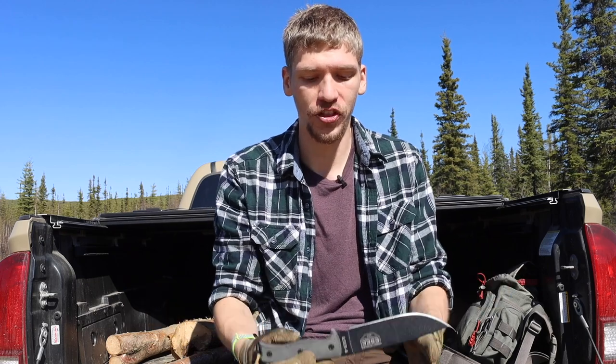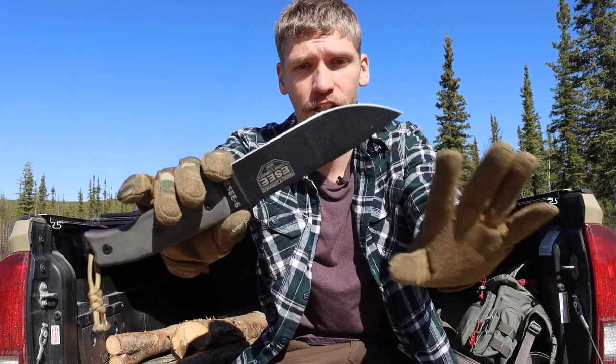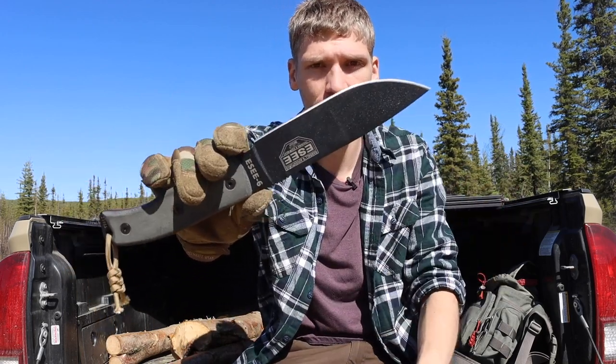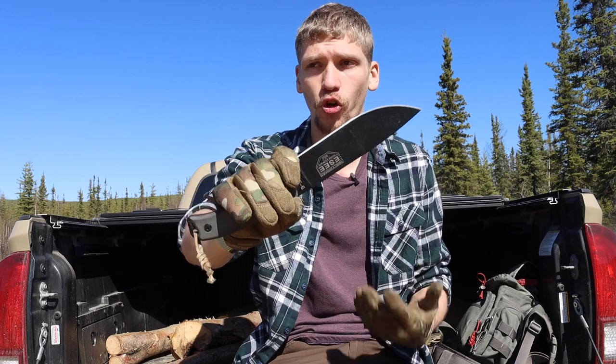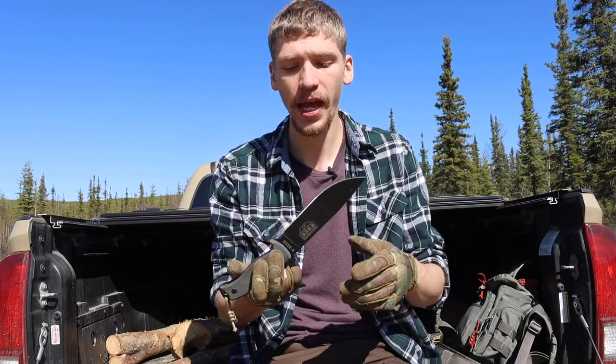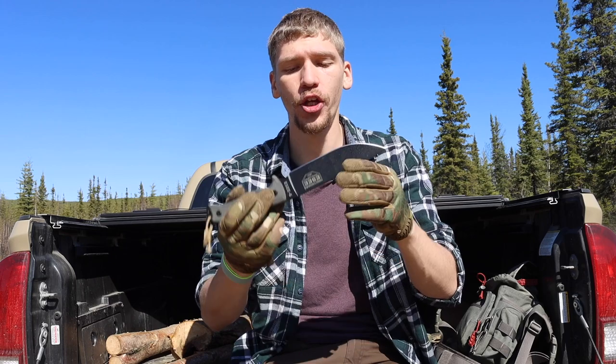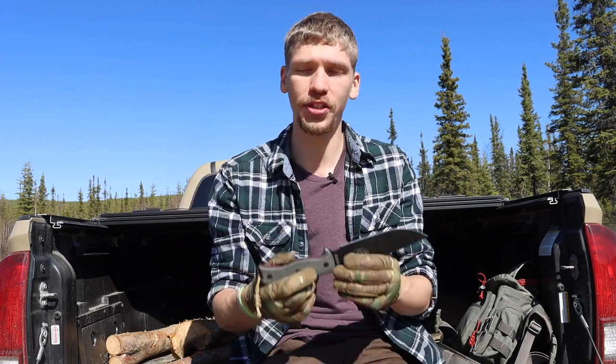It has a good thickness for batoning and doing harder work. Being a six-inch blade — or just slightly longer than six inches — it's a little shorter than the Pacific but still has a good span for batoning. Being 1095 high carbon, it is more than durable enough for those harder tasks. I've done a good amount of prying on the tip of this one and my SC3, and they hold up quite well. While you could bend the tip if you try hard enough, you won't realistically snap it.